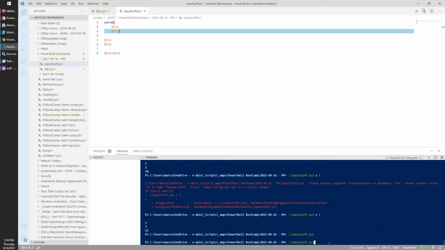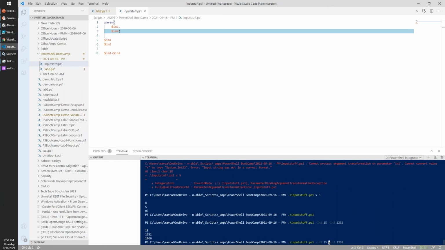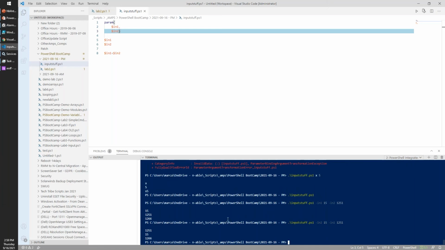But I also have the option to say -in1 is equal to whatever, -in2 equal to whatever, and it works. Similarly, I could do in2 first and in1 second, still works just fine. You can see the variables are swapped. The system, because I said what they are, does it. It doesn't know what they are. So if I go to run this and I go dash, it doesn't know what to ask me for because it's not going to pre-read and pre-compile the code. It wouldn't make sense. So you need to know what those are if you're going to do it this way. As long as you know and you're doing it the right way, then you're in good shape, right?